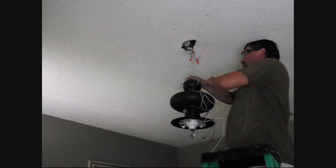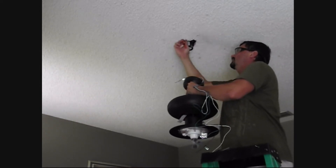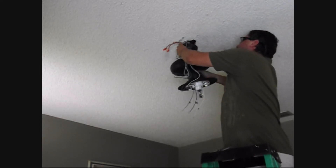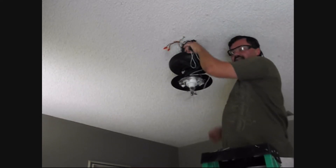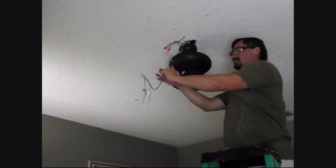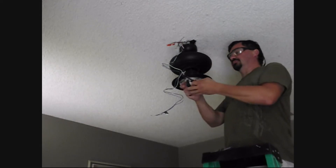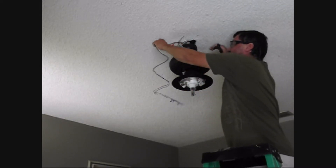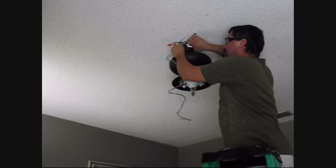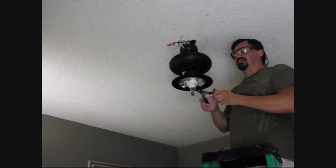As you can see, the fan is very awkward and very heavy. Get these wires out of the way — these pull down and click right into place. That way you're not fighting to hold this thing up while you're putting it together. Now these wires are way too long, so we're going to trim them back. We want to cut them down to size because all that extra wire in there is a little too tight. We're going to cut them nice and short and strip them back.